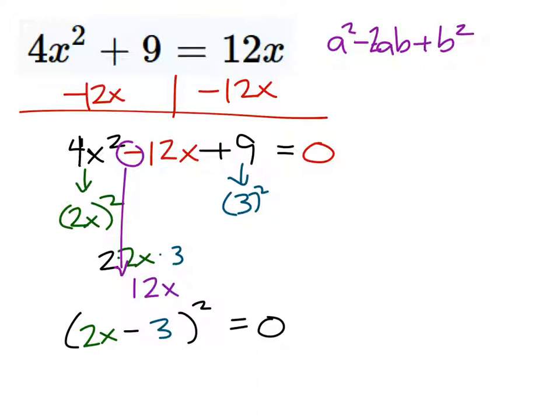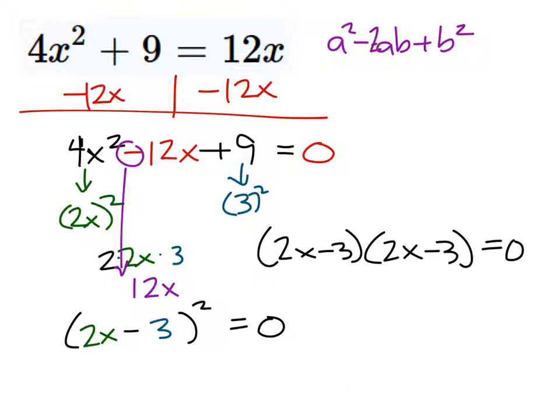Now usually we would expect to see two answers on these. In this case, it's the same binomial twice though, right? If I wanted to expand this out, then I would get 2x minus 3 times 2x minus 3, and this equals 0. But hopefully we recognize that if I solve one, I've also solved the other one. What this means is that in the graph, it's going to touch the 0 value somehow once. I didn't draw that very well, but hopefully you see what I'm trying to say. See, if I move this down, then it would touch that x axis twice. That may or may not make sense, and you may or may not care. But eventually I hope it does, okay?